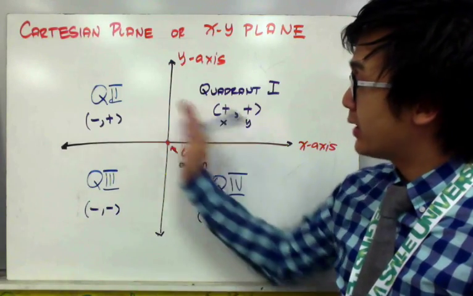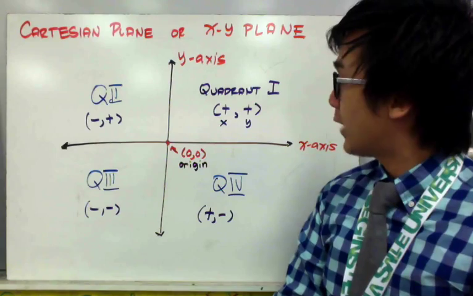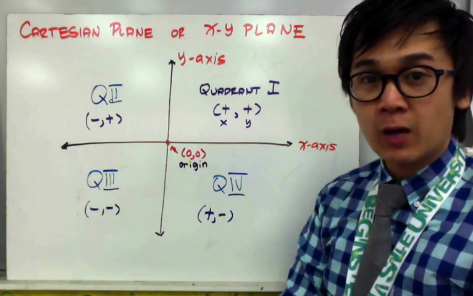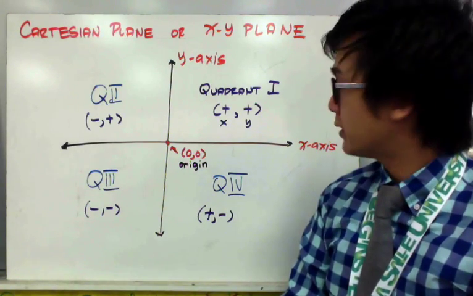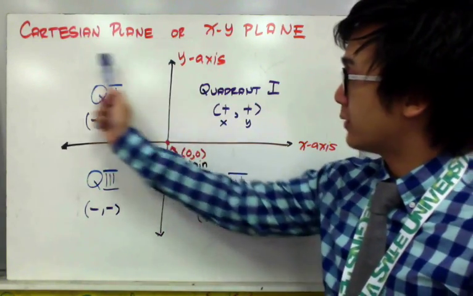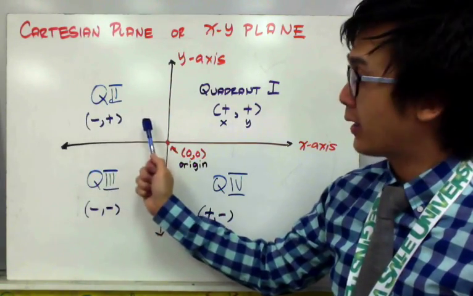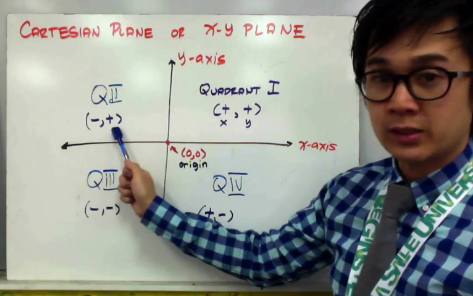In this particular quadrant, we'll be able to understand the behavior of each point. If we have a point wherein the x value is positive and the y value is also positive, we'll have them in the first quadrant. On our second quadrant right here, the points or the values of x and y will be negative and positive, respectively.